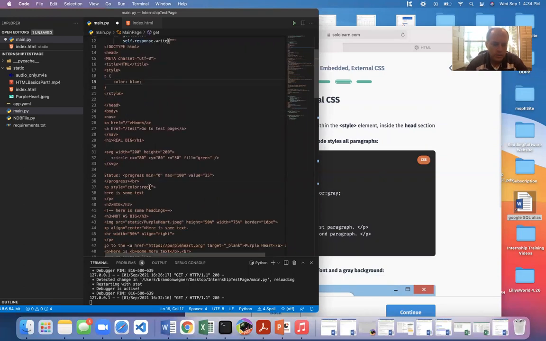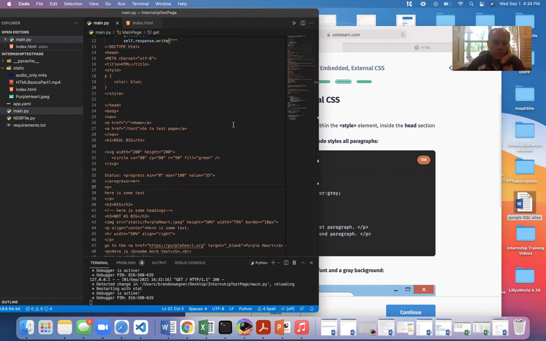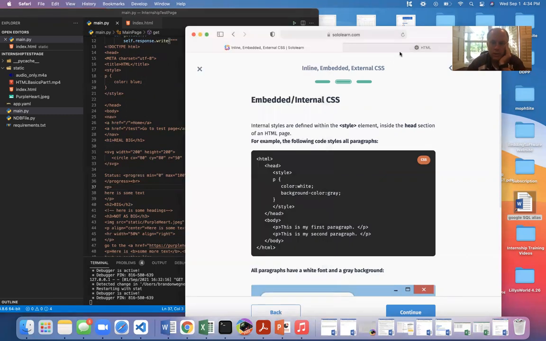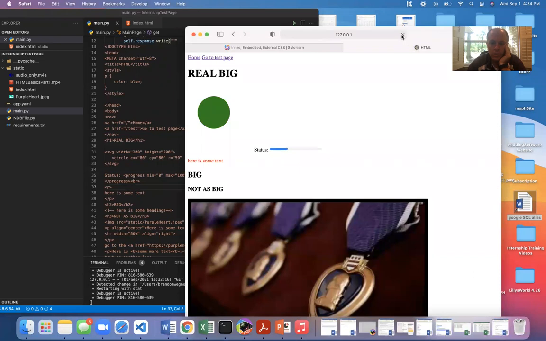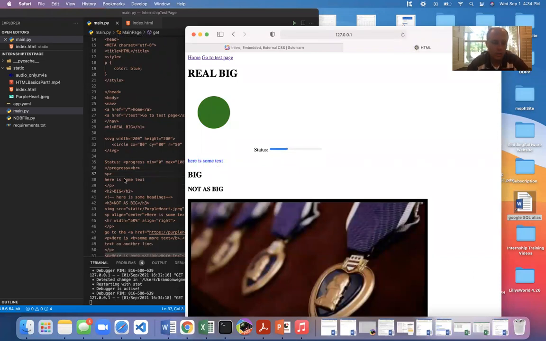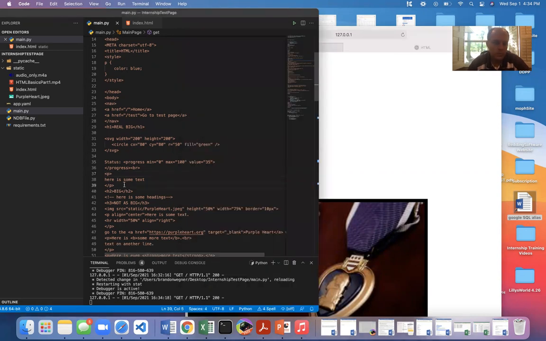And let's get rid of this inline, because this inline is going to override this because of inheritance that we talked about in the previous videos. So we got to get rid of that. But now it's blue, and all paragraphs are going to have their color blue, right?